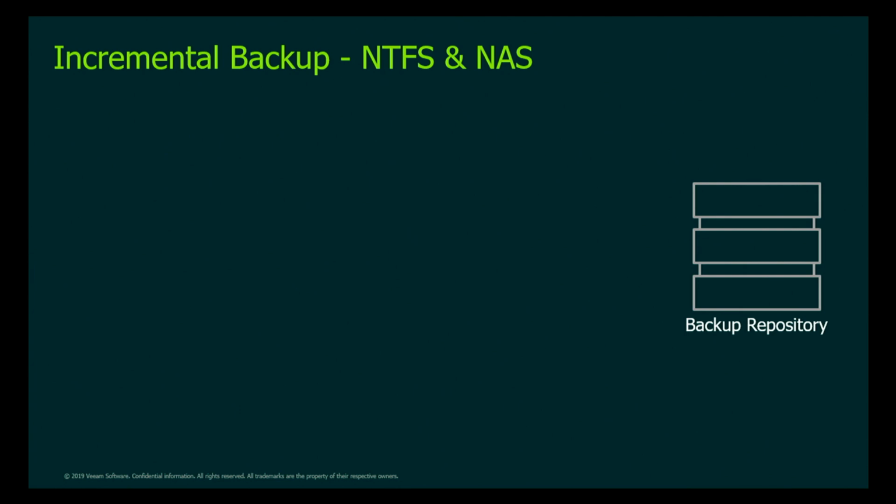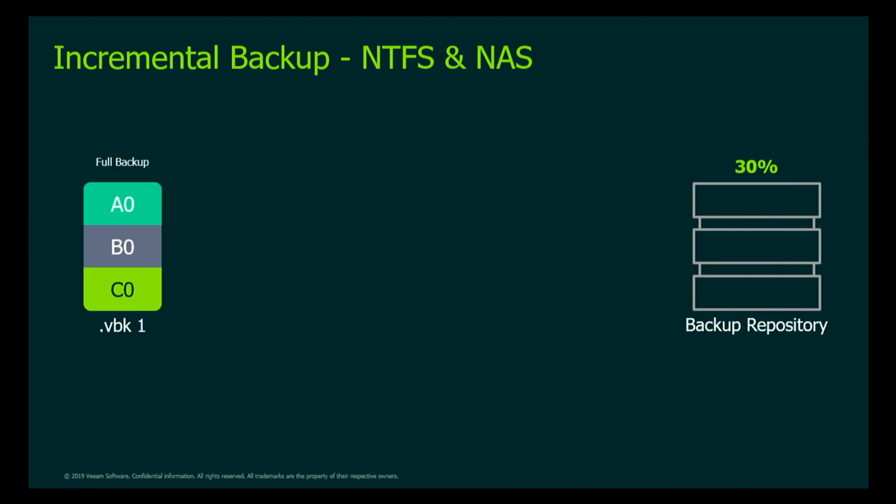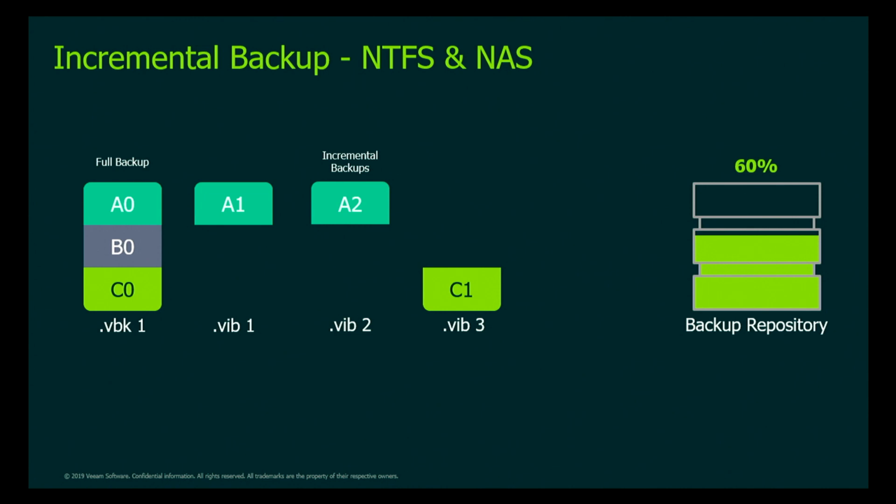The way in which we do our incremental and synthetic backups is very good from a production perspective because we write the backup. So this backup file that's on the Veeam repository could be a single server, or it could be a group of servers in a backup job that are deduped and compressed down into that file on disk, which we refer to as a VBK file. And then we create our daily change. Again, that could be one server or a number of servers. They're changed into what we call a VIB file. This is just one of the ways in which we can hold data.